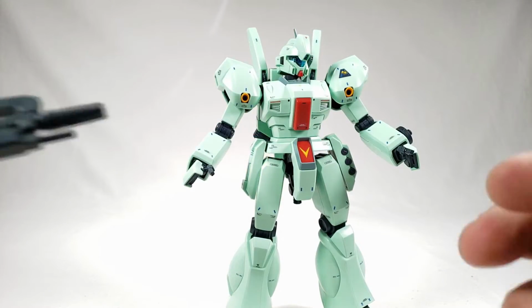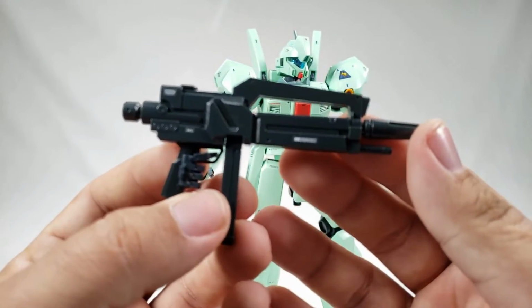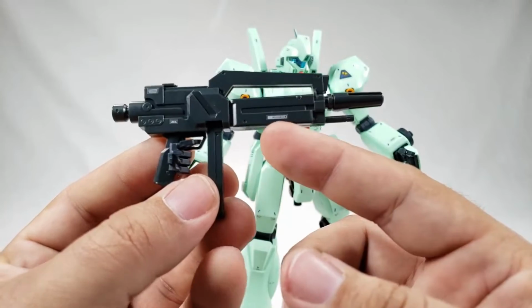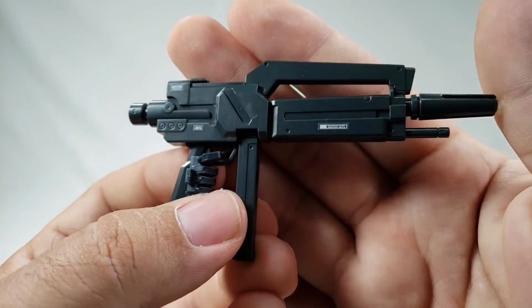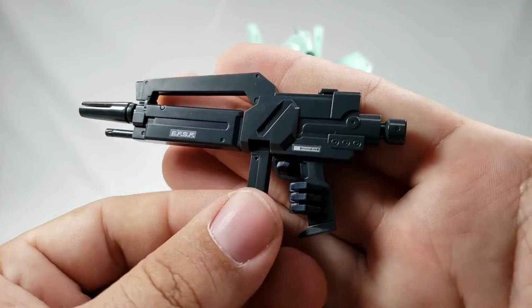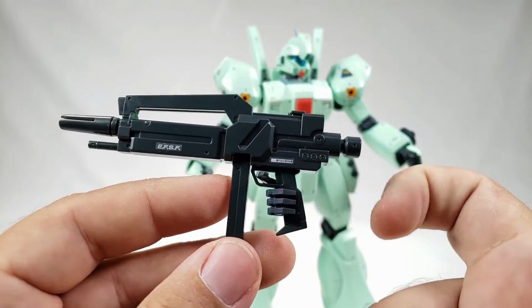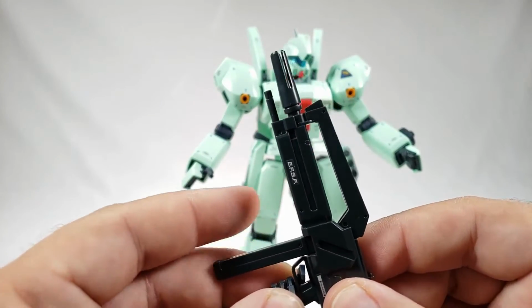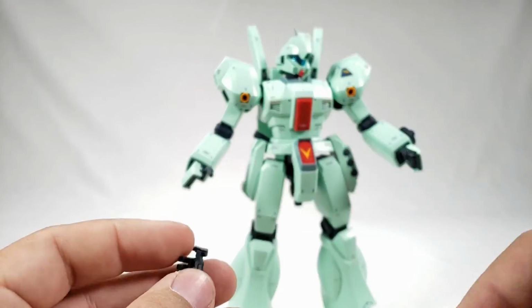Because if you want to use his cool rifle, or machine gun, whatever it is, beam rifle, which is pretty cool. It tells you only put a couple stickers on there. Since I had extra, I added a couple different ones. Even the ESFF, they wanted that on there. But he does come with a very specific trigger hand for this, with an elongated finger, and it does peg into the slot on the handle.